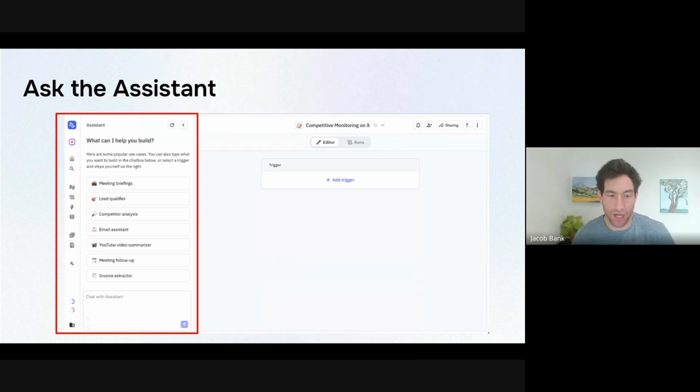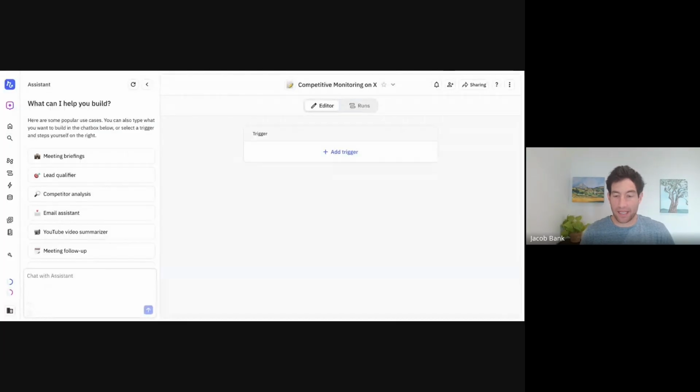But as of a couple of weeks ago, we have a new way to build your workflow or your agent that some of you may have tried, which is by asking the assistant in natural language, like human speech, to do it for you. And then the assistant will do its best to create the trigger, create the steps, write all the prompts, fill in all the fields, and you'll be able to see as it's working what it's doing for you. Then at the end, you can either tweak what it's done by writing additional prompts on the natural language side on the left, or you can go in and tweak the flowchart itself. And so in this session, I'm going to show you how to build with the assistant, which is going to be a different technique. So with that, please meet me on the new workflow screen in Relay.app.